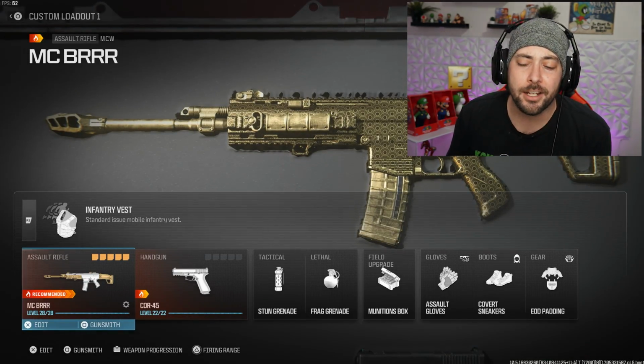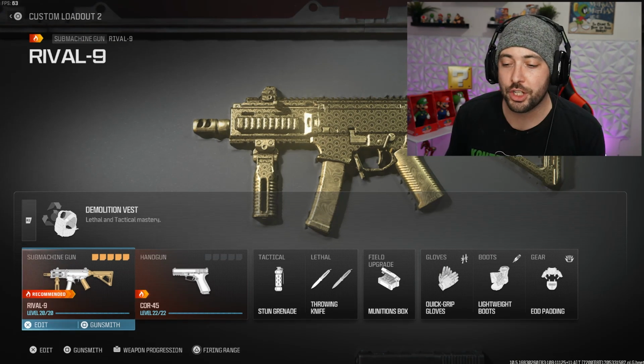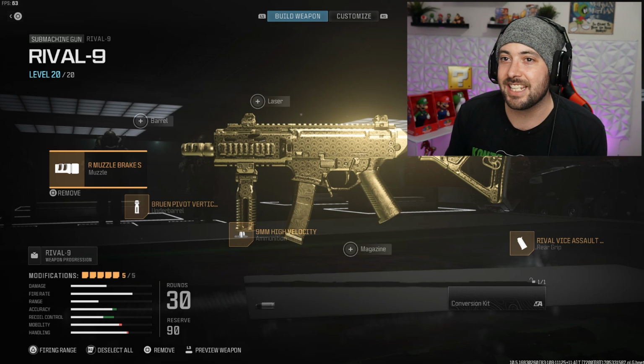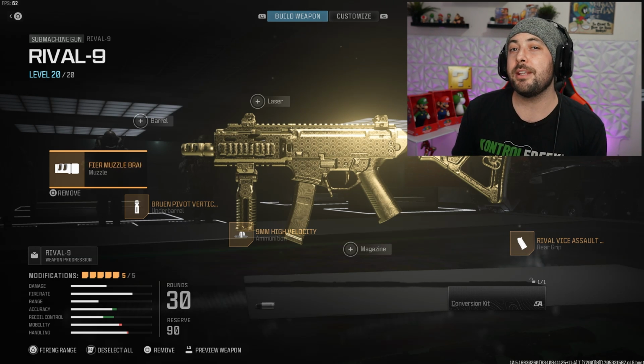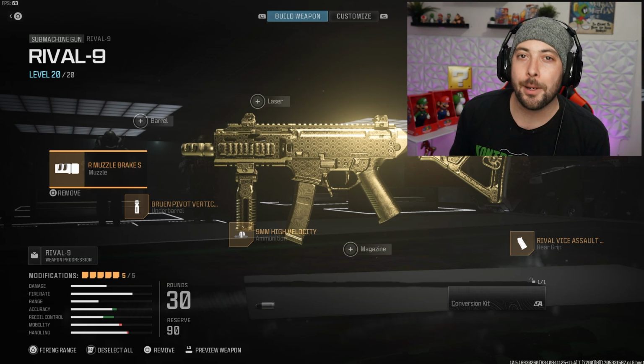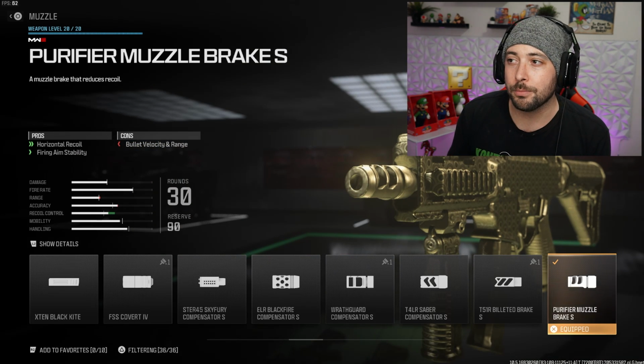Now, if this is not your style and you want to run an SMG maybe, here's the one I recommend. We've got another SMG after this, but here's the one I recommend running. We go to the gunsmith, and this is the Rival 9. The Rival 9 is probably going to be the most used SMG in ranked, and this is probably going to be one of the most popular classes in ranked as well, or at least up there with the most popular ones. The muzzle on this one, you're going to want to put the Purifier Muzzle Brake S.